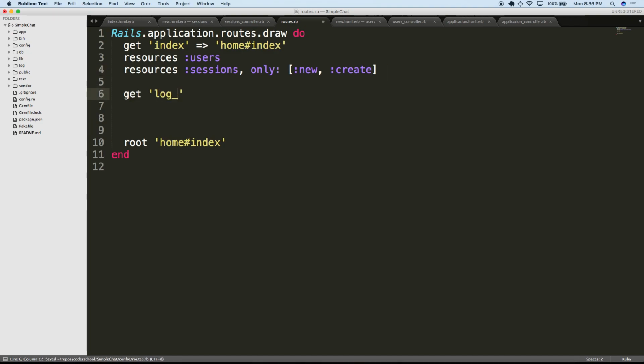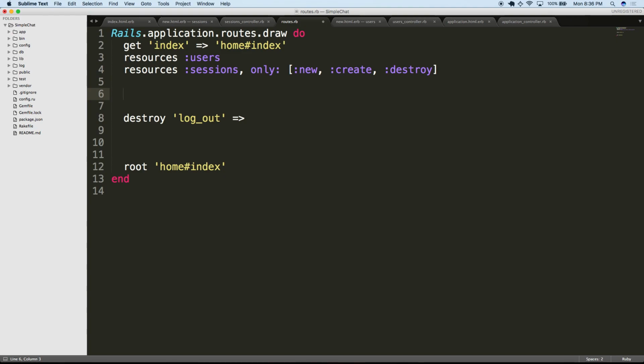Maybe we want to say, let's go ahead and log out, right? And we say it could be a get, or we could do a destroy. If we do it this way, adding in a destroy here, what does that mean? It means the route looks like this, but it also needs an ID, right? You pass up the ID and it deletes that object.